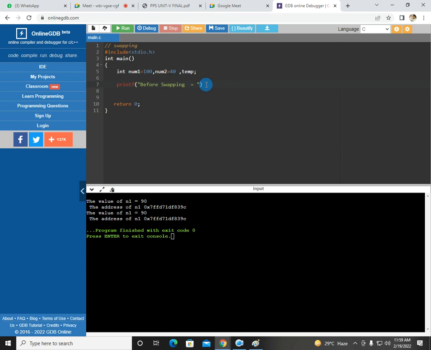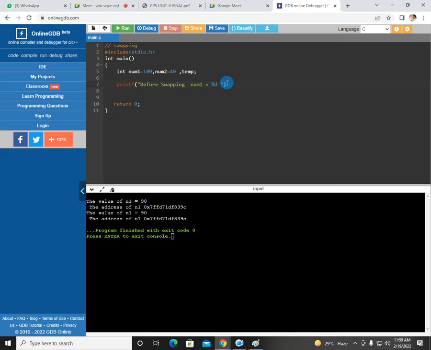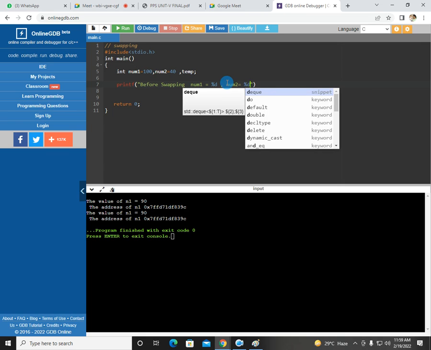So before swapping, num1 is equal to percentage d, comma num2 is equal to percentage d.